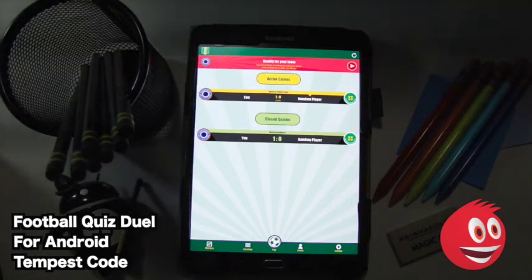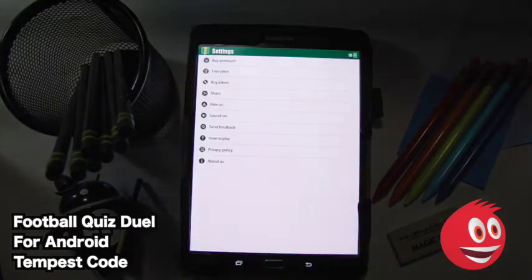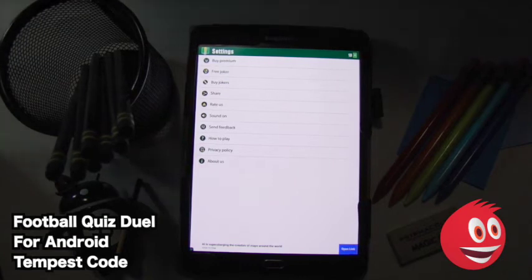You can play as a member of your favorite football club like Manchester United, Liverpool FC, Chelsea FC, and more. You need to compete against other club fans to see who comes out on top. Guys, we recommend that you do check out the settings area first. By the way, you have to register to use this app. Keep that in mind going forward.